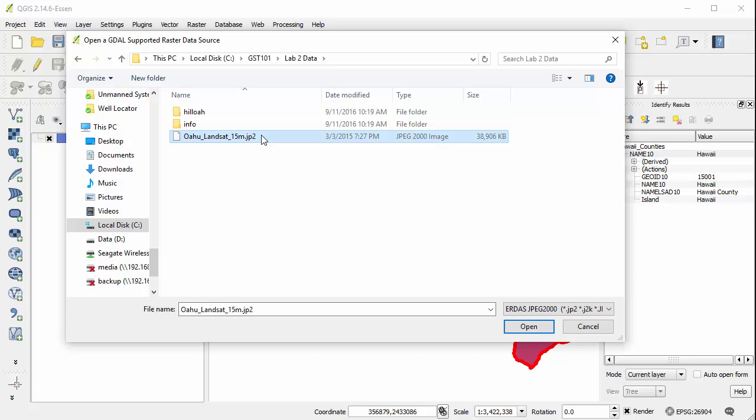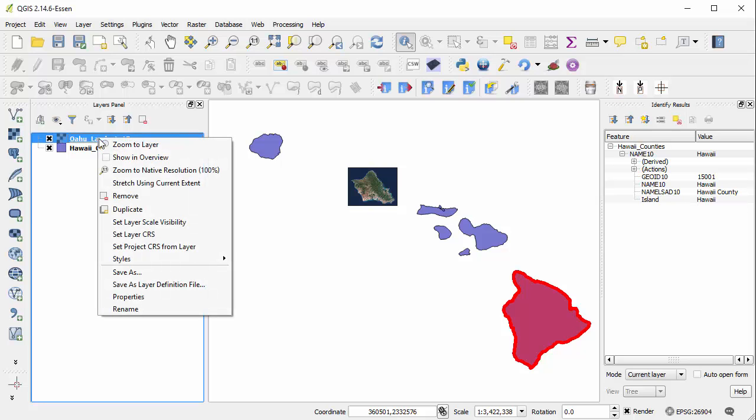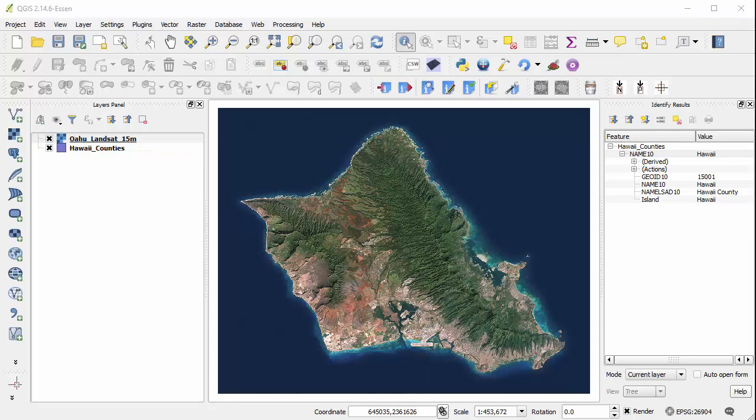And I'm going to select the Oahu Landsat 15M file and click Open. Now that dataset only covers a portion of Hawaii, just the island of Oahu. So to zoom in, I'm going to right-click on the Oahu Landsat image in the Layers panel and choose Zoom to Layer, and that zooms in really close for me.